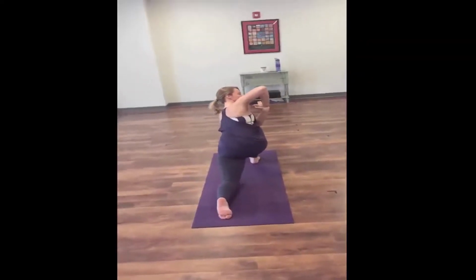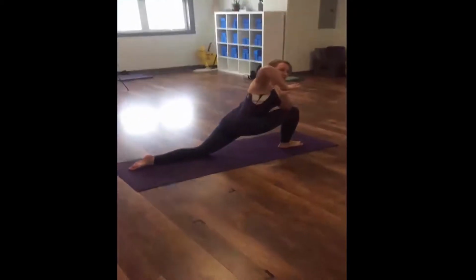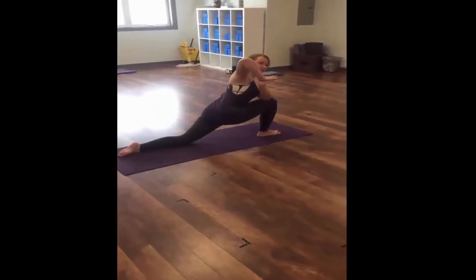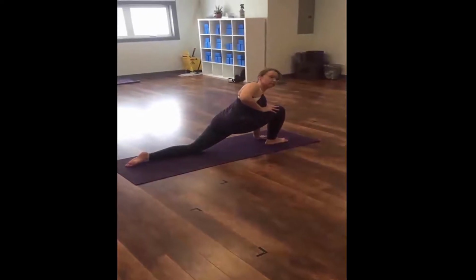Look at how aligned she is. The right hip back, the left hip forward. Now, there's a little bit of a line there from the heel to the knee, from the knee to the elbow all the way up. And by keeping that line, what it's doing is it's transferring down into the abdominal region and helping her stretch.